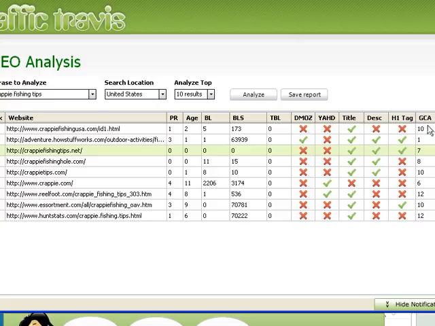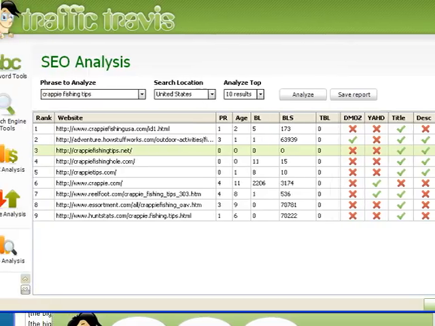GCA, that's the last time in days that Google went to the site. We see it was 10 days ago, so just kind of interesting to know. And CEXT is kind of a fluffy one as far as I'm concerned. It's how many backlinks from within that country are pointing to that site, and this is reporting 5. So that's not something I'm really critically interested in, to be honest with you.